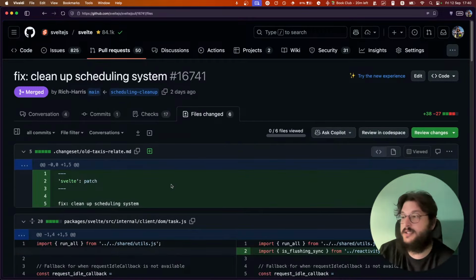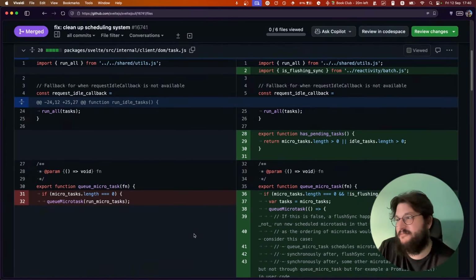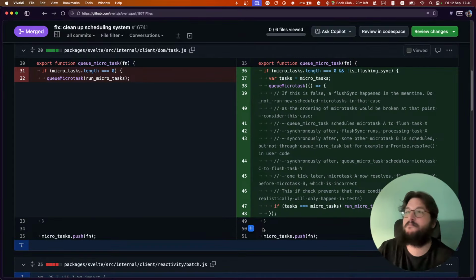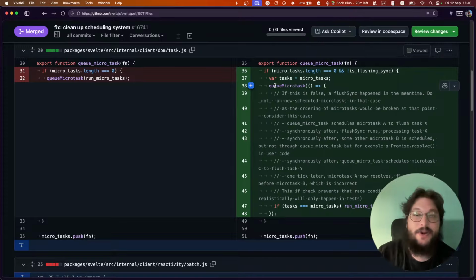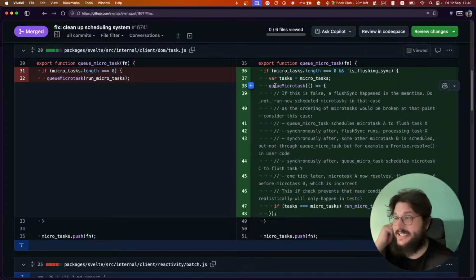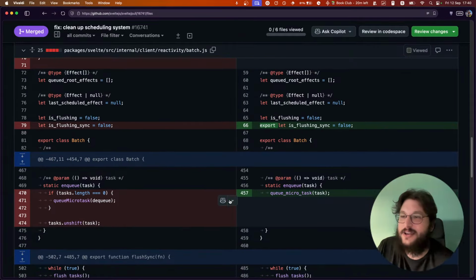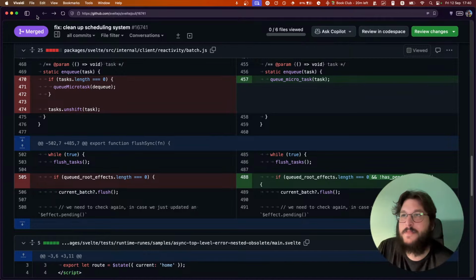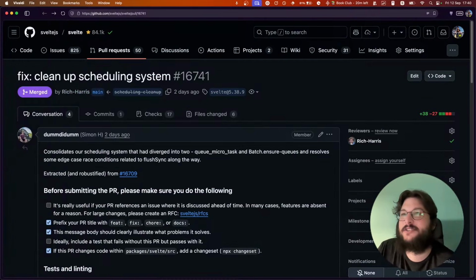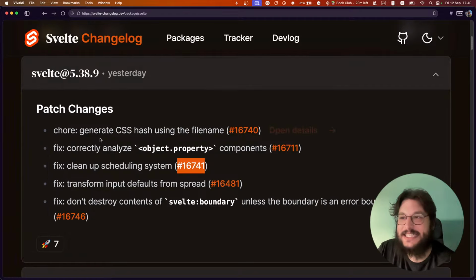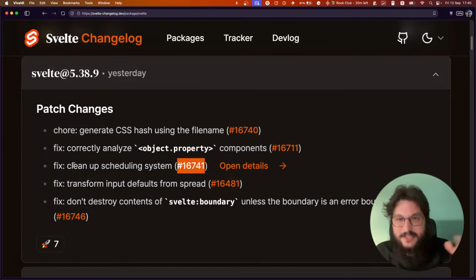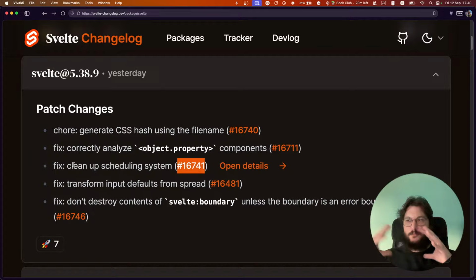It's not fixing a bug, it's just making the code better and avoiding unnecessary microtasks, I suppose. So in general, I think it's a cleanup again. Cleanup is the right word for this. It's not fixing any bugs. It's just making the code more coherent and a bit more structured in the right way.